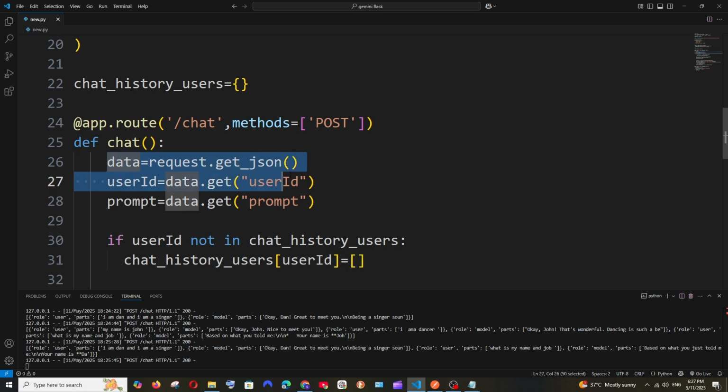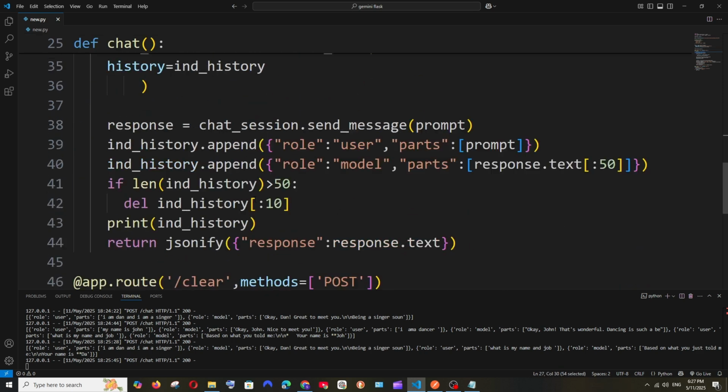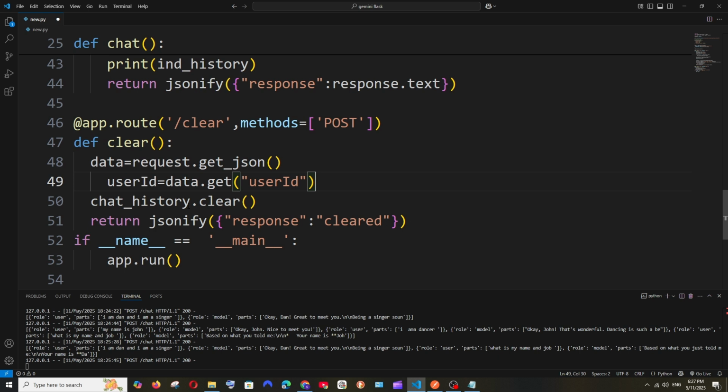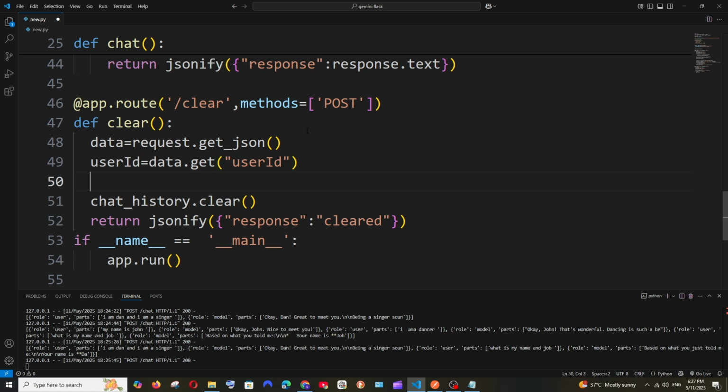So for that, we can go up here. We have this code, right? We can basically copy this and put it over here. Also change the indentation. Now we need to access the individual user ID, and also you can just have a check condition, if user ID is not there, throw an error. That's totally up to you.